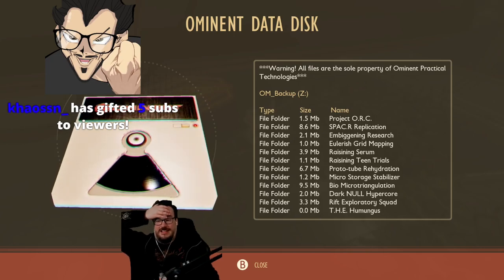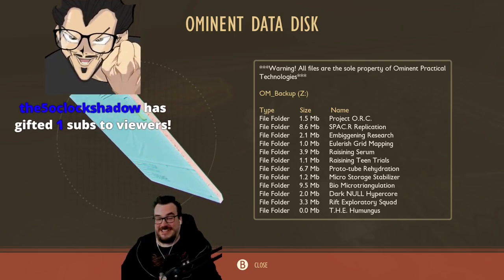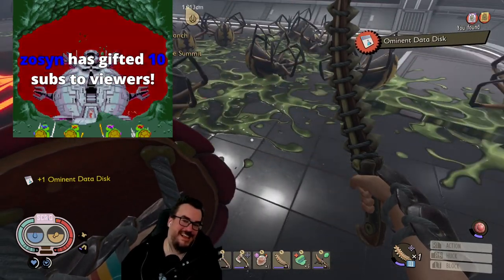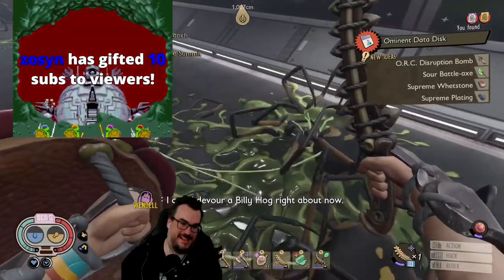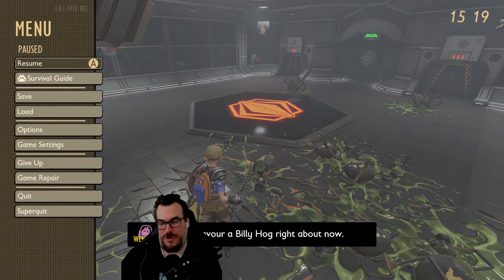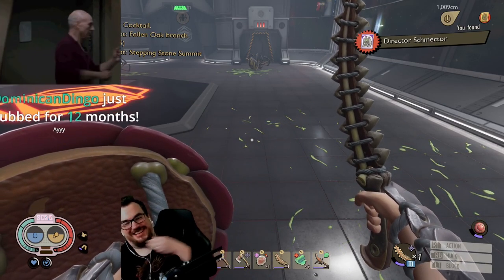Hey, thanks for the gift sub, Yug. My God. It broke all my armor. There's like nothing left. Holy shit. Make it so.